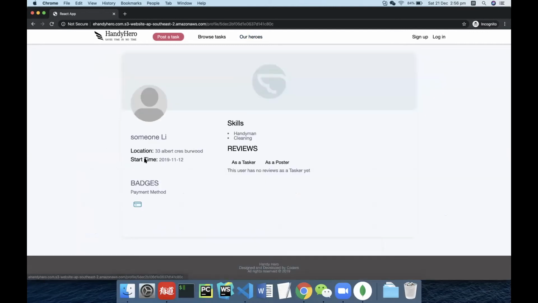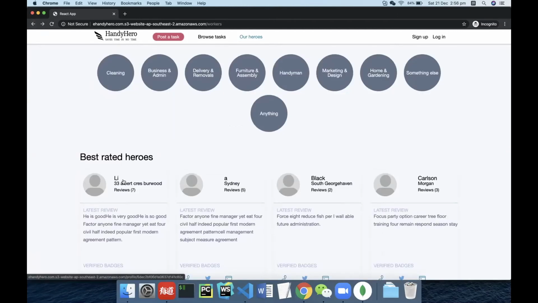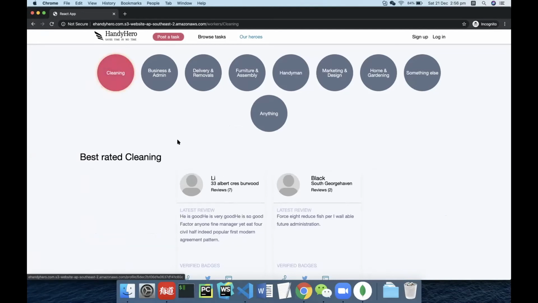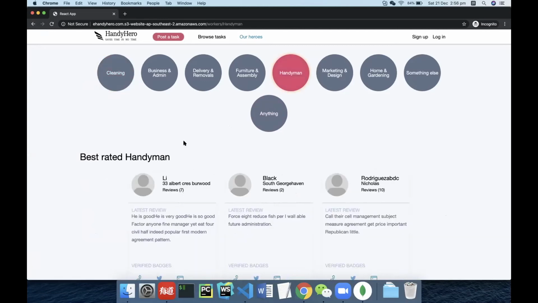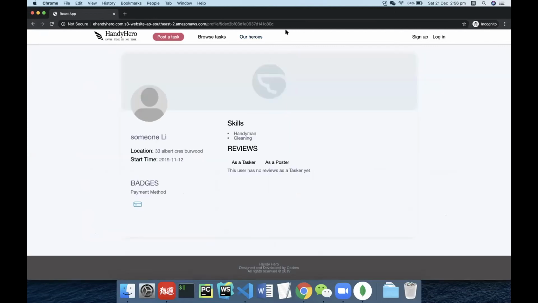Here it has skills: handyman and cleaning. If I check handyman and cleaning, it should include this user right here and right here. And for this part I use Redux, classified by the ID here.